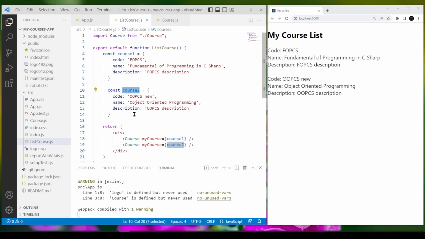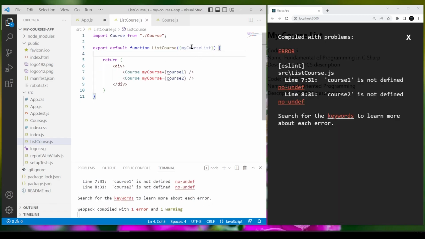Maybe more than two courses, right? So we should receive a course list. The input is my course list, and because of that I don't need these two anymore. The outside needs to give me my course list, and after that I need to deal with it.